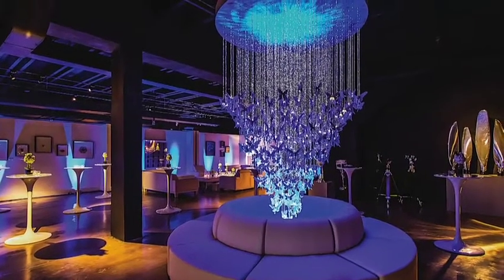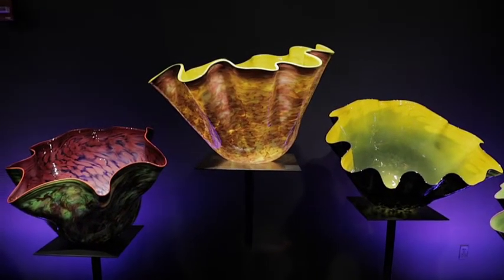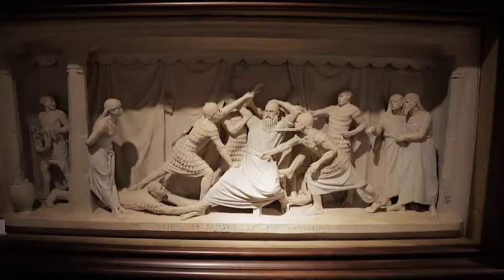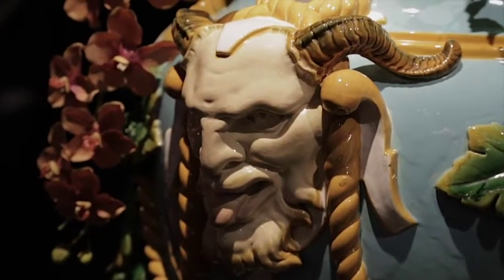From the very first day we were here, we knew that in order for the gallery to work there would have to be numerous things happening at once — a place where people with creative ideas could try something in a way that is affordable. We've been fortunate to work with brilliant people who brought wonderful events and opportunities. We've had incredible musical acts, live poetry readings, amazing artists, performance artists, and all sorts of inspirational things. It's not just for people with a lot of money — we've done things for students and many charities, as a great way to give back.